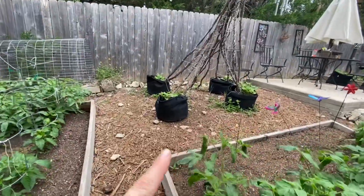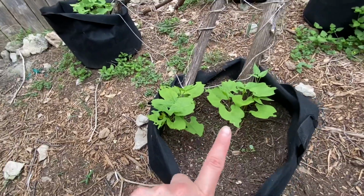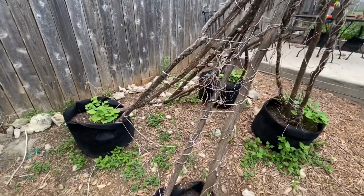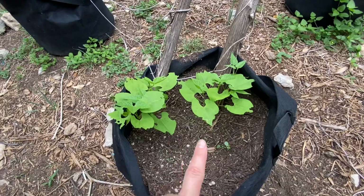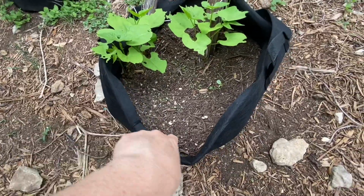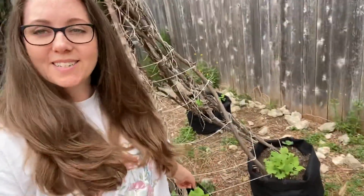The last area is the teepee. This year we planted beans around the bottom of the sticks, and these are all climbing varieties, so they will climb up and take over the teepee. Around that, the girls planted some different flowers, and in about 3 weeks, maybe less, around the outside of the bags, I'm going to put my sweet potato slips. So the theory is that the beans will grow up the trellis and make a beautiful canopy around the teepee limbs. Then we'll have flowers bringing in bees and beneficial bugs. Because these are grow bags, I'm going to plant the sweet potato slips around the bag.